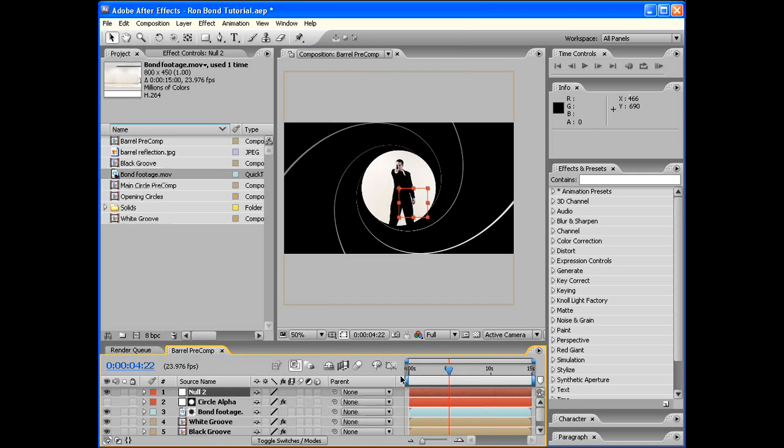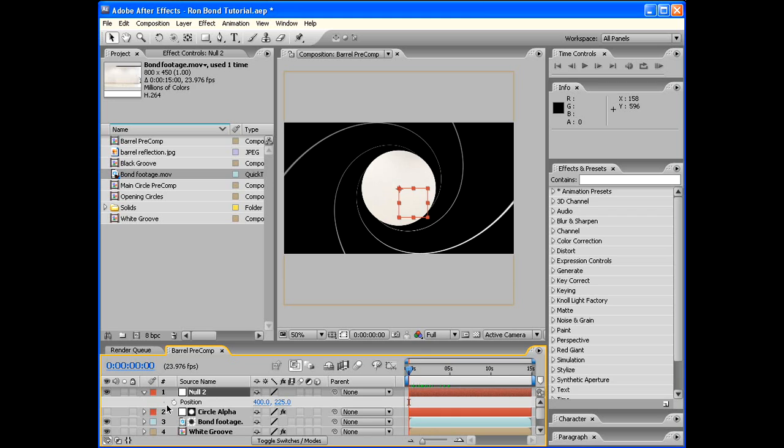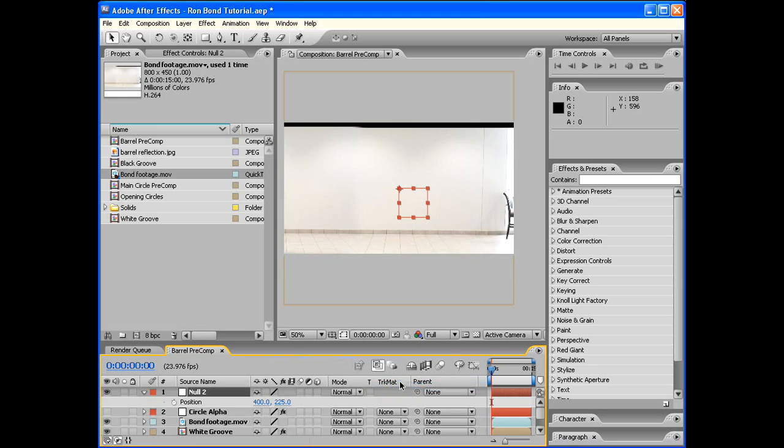And I can get rid of this and bring up position, P. We'll go back to the very beginning and take off the track matte here so we can see what's going on better. And I'm going to move the null all the way over here off screen to where the actor would be. And I'm going to turn on the stopwatch.